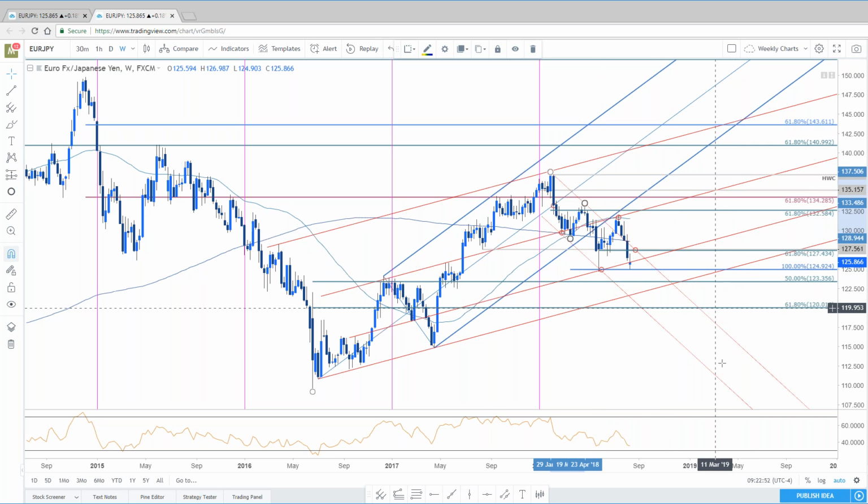This 100% extension, the only reason I'm hesitant to put that as sort of a major target is because this was of the initial drop leg from the yearly highs. So it was the measured move on this decline. Fast forward here a couple more months, I don't really know the merits of which we'd want to put too much emphasis on that, but the obvious point is the objective yearly lows, right? We kind of turned right ahead of those. So key range of focus 125, 124.90, let's call it 127.40. That's sort of the range that you need to see cleared out to give you some conviction on euro yen.